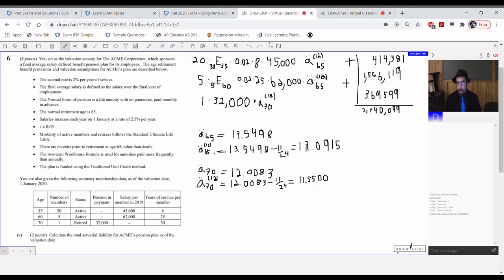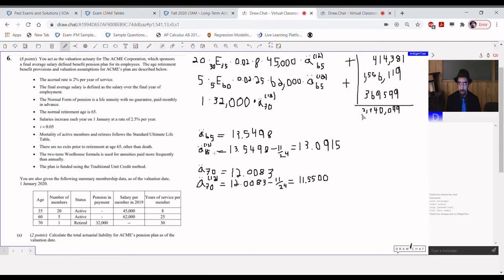Alright. So you look up those numbers, crunch everything in here, algebra happens. These endowment figures, obviously, you can't look up a 30 or 5-year endowment figure in the tables. What you would have to do is look at the survival probabilities and multiply by however many years of discount you need to. Right. So this is going to be L65 over L35 times 1.05 to the negative 30. This will be L65 over L60 times 1.05 to the negative 5. All right.